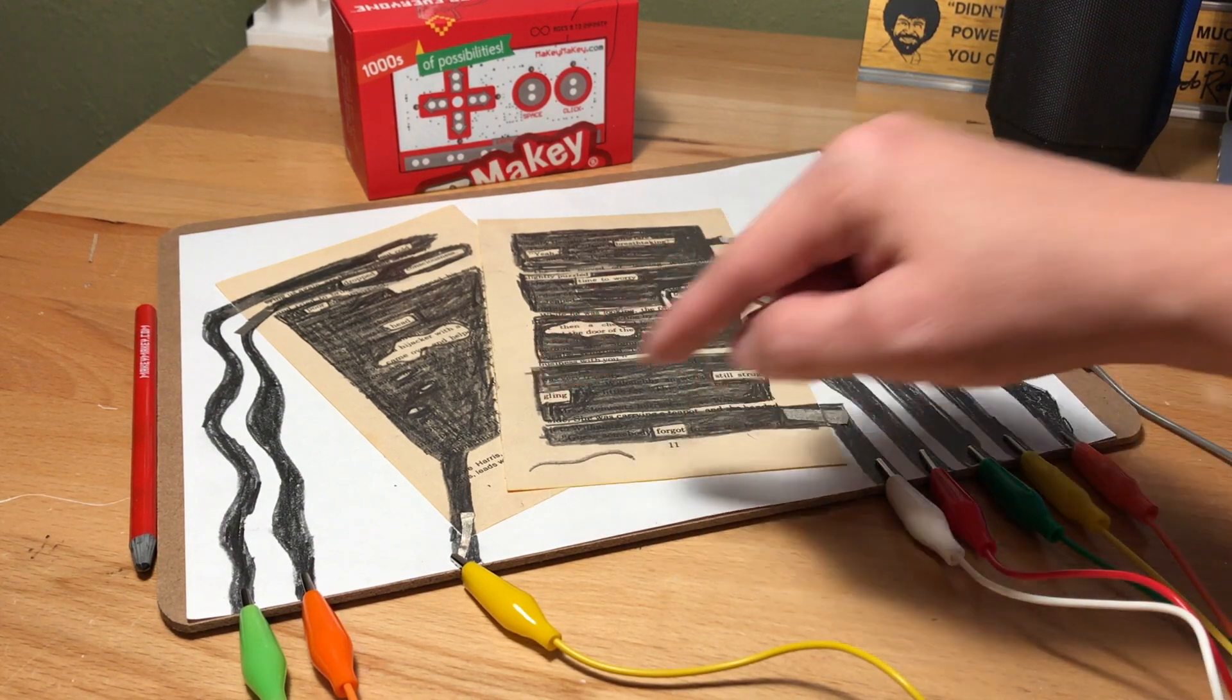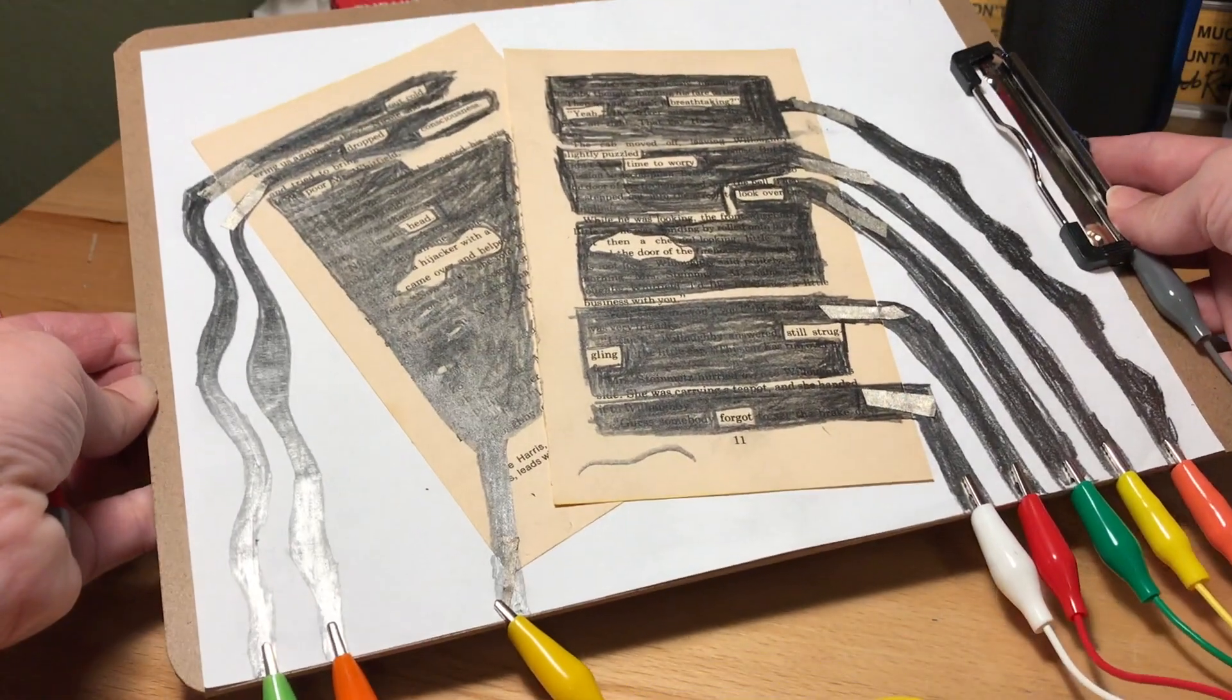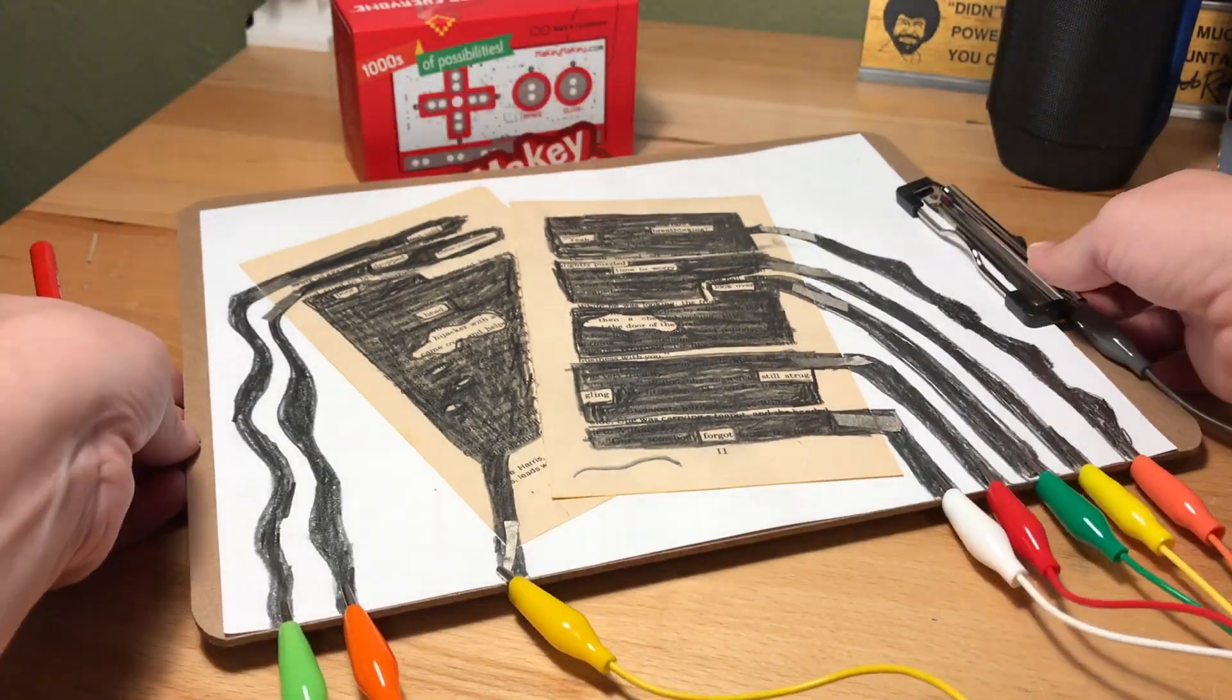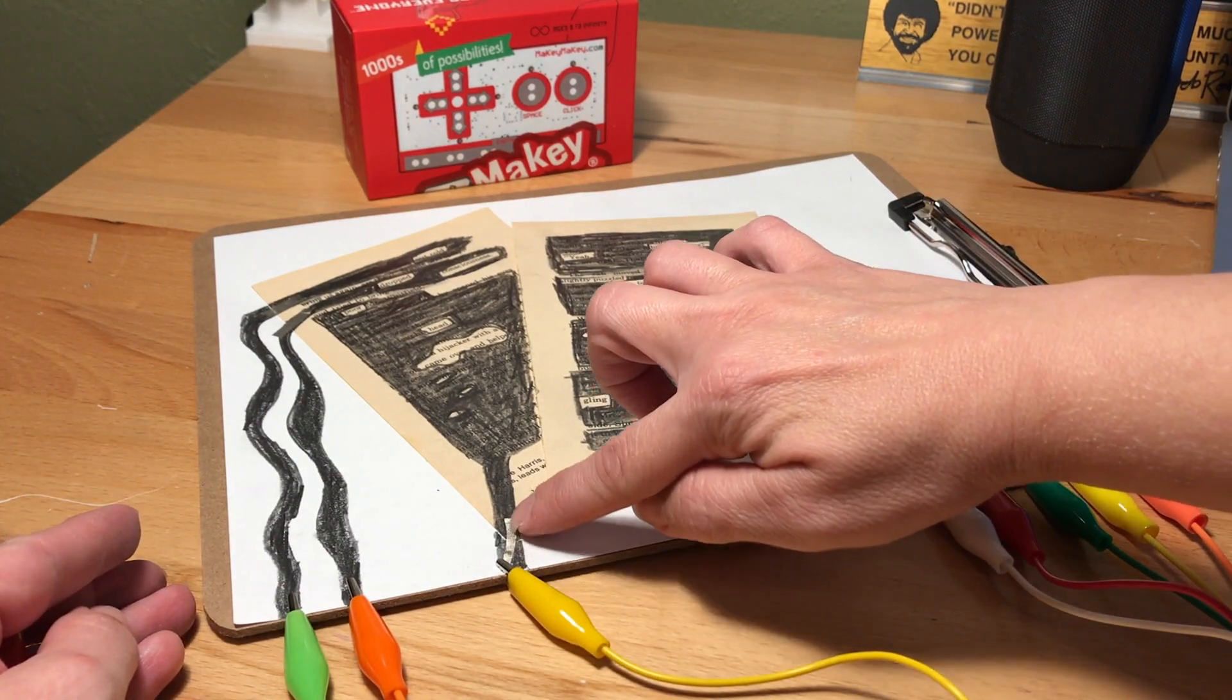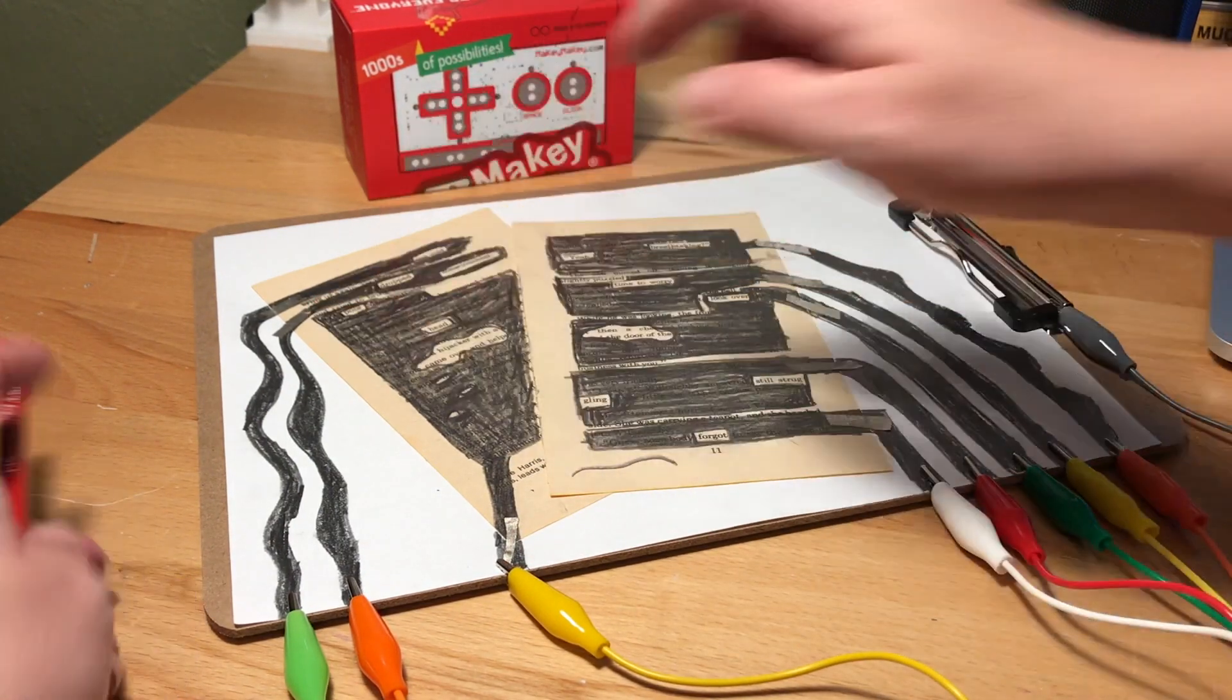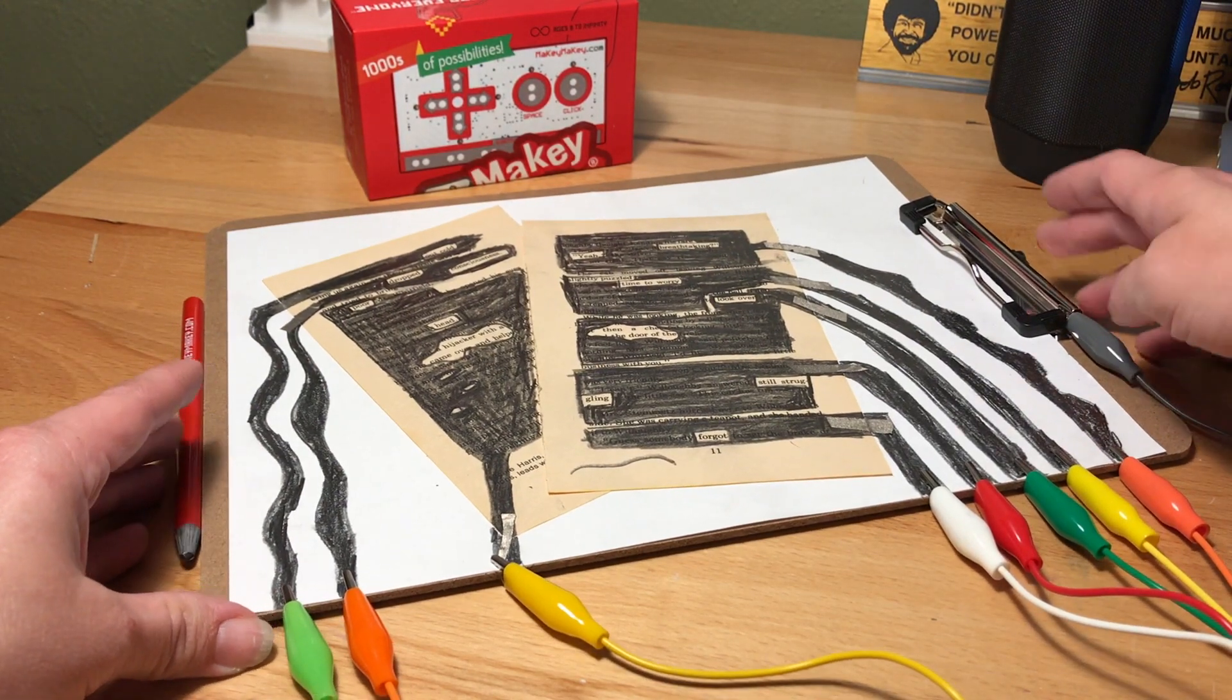But also another idea I got from Chibitronics—since I thought it'd be cool to put the pages on here so that this looks like a face, like kind of a sad face. There's a little bit of abstract art going on. I thought I could bridge the circuit where the paper is off with this little conductive fabric tape.